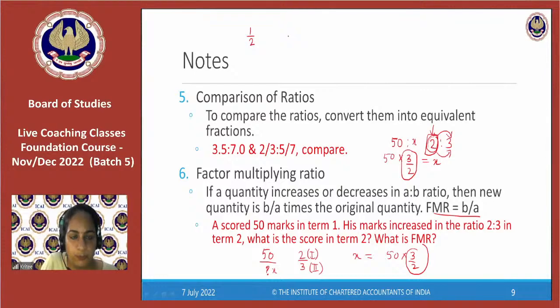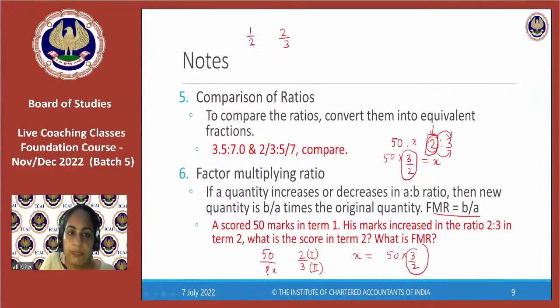So if you have a ratio 1:2, as in you are saying that I am going to get 1:2 of the profit in the business. And then your friend says I'm getting 2:3. Who's getting more? How can we compare these ratios? We need to bring them into equivalent fractions, the ones which have the same denominator. So we have to bring a common denominator to both the ratios.